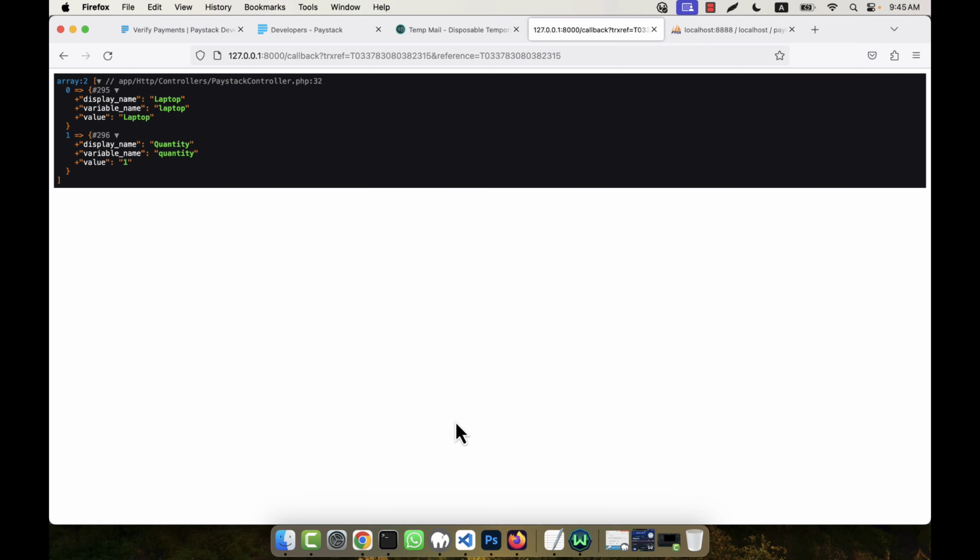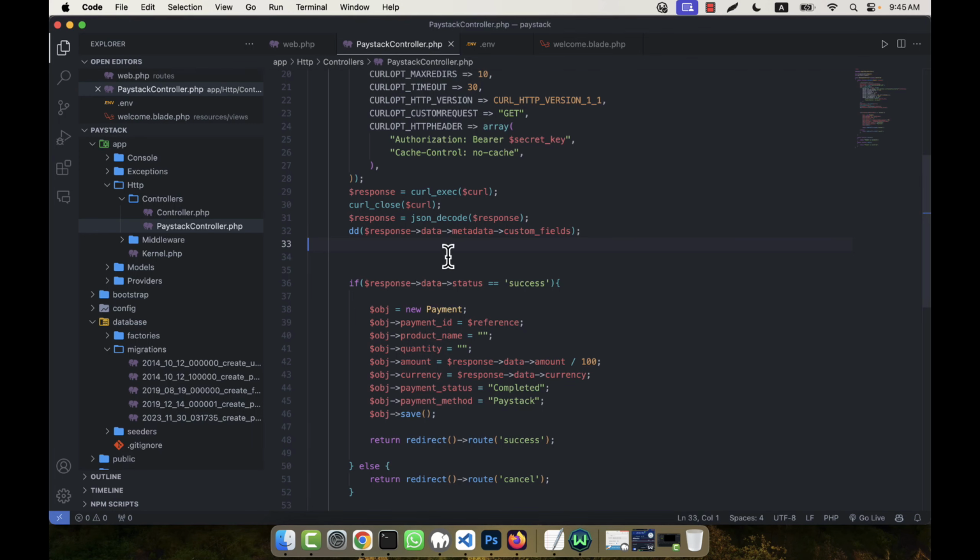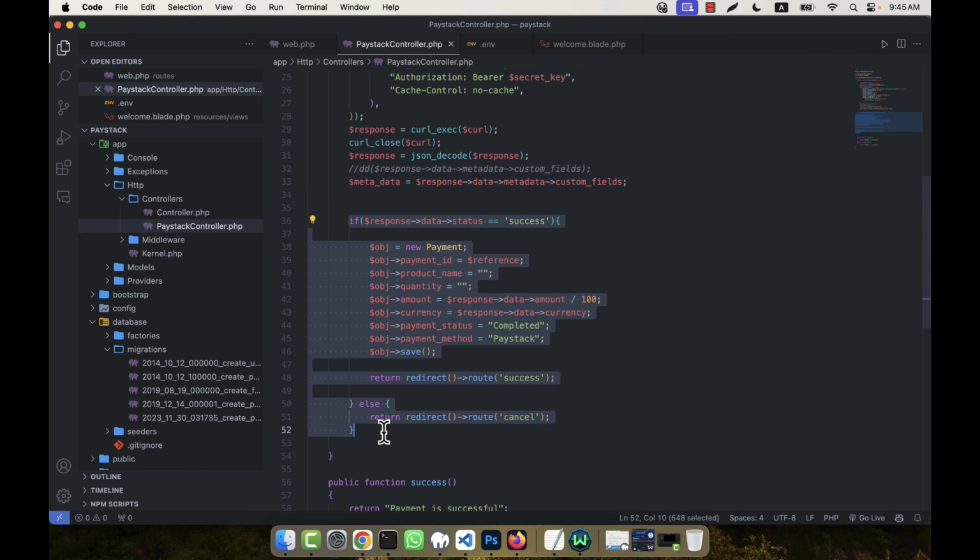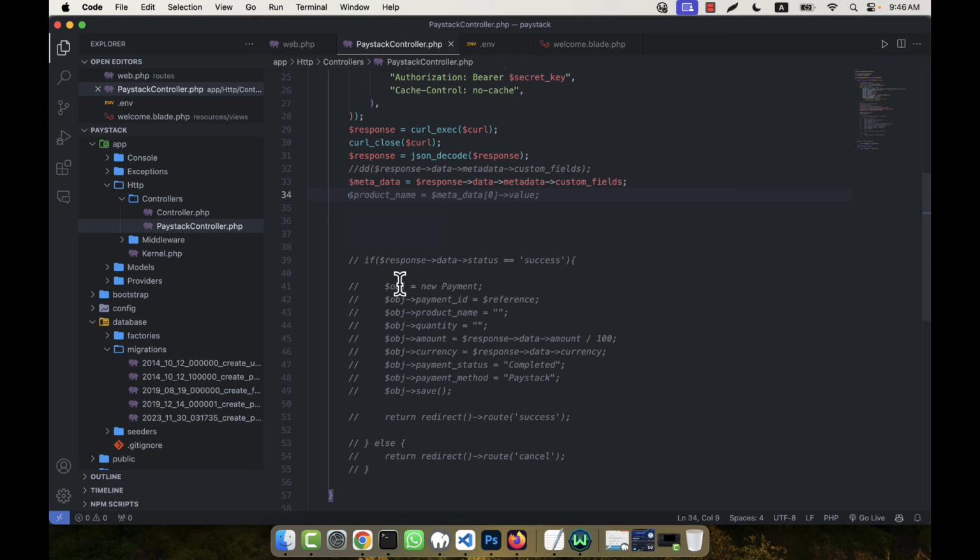Now what I will do, I am going to take all the information and put it into a variable. For example, it can be metadata equal to this. I am going to stop now to show what is actually the metadata.